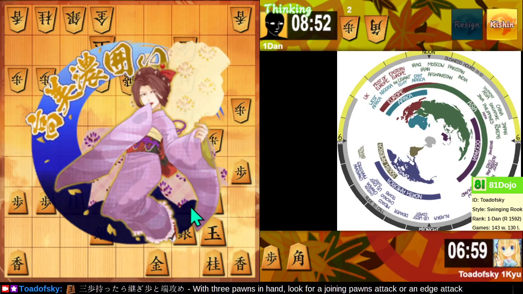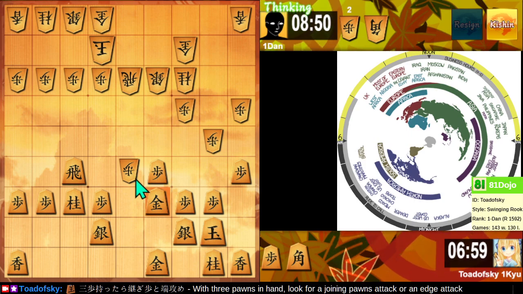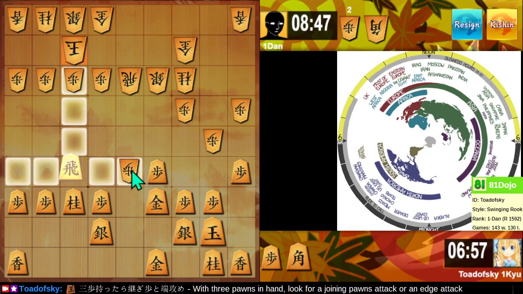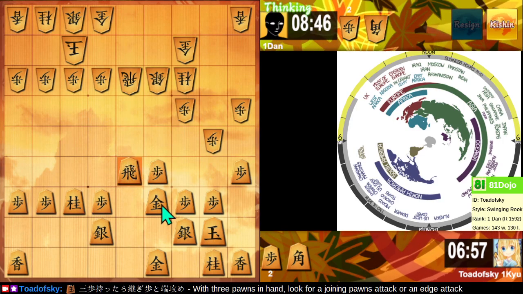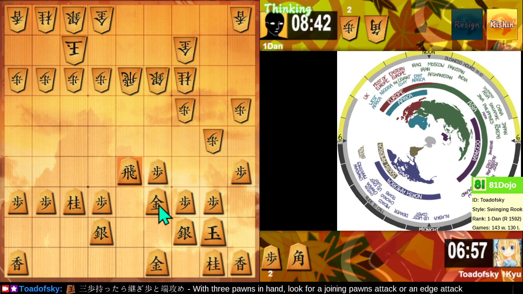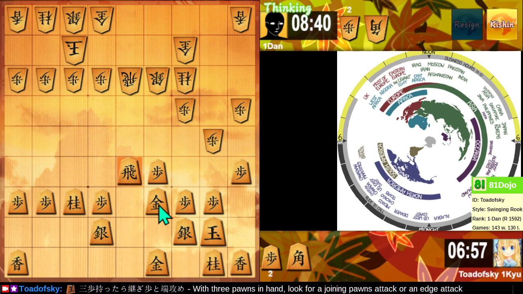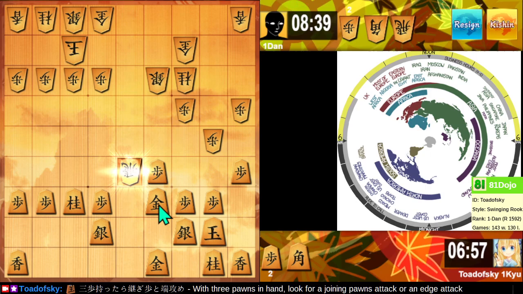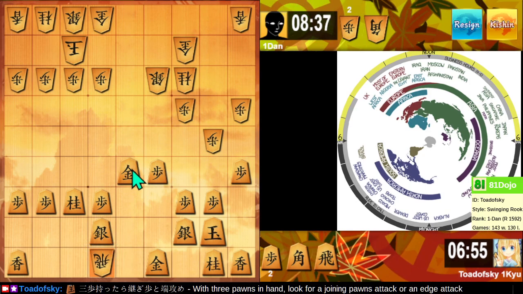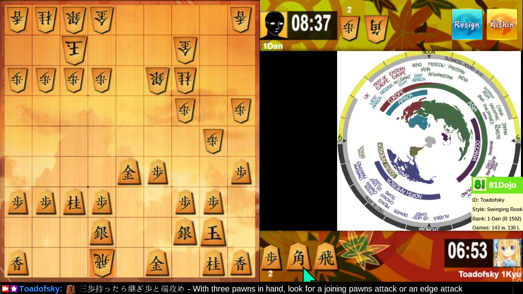7 minutes. Right, I should just take the damn pawn. Gold takes might have been okay. Well, it's amounting to the same thing. But this way I'm forcing a rook trade that I don't want to force. But the opponent is most cooperative, or so it seems.